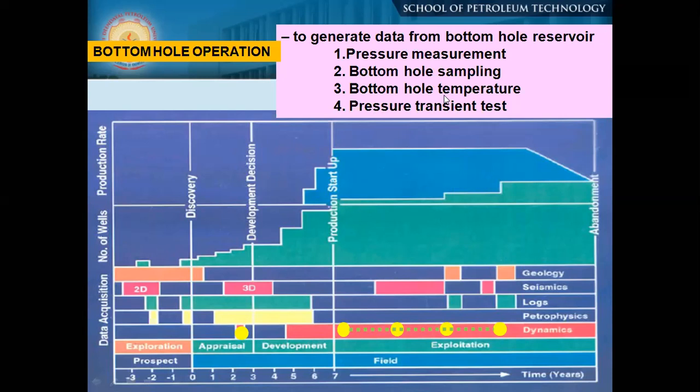Once we complete a well by drilling up to the target depth, we lower down the last casing. Before that we have done the wireline logs also. We could do the modular dynamic tester, because the modular dynamic tester is open hole. Then we case the well, and then we stimulate to activate, perforate and activate. Then we go for the pressure measurement. Simultaneously we measure pressure and temperature with the electronic memory gauge. Then we collect the bottom hole samples for our PVT study, followed by pressure transient analysis. This is the well test analysis.